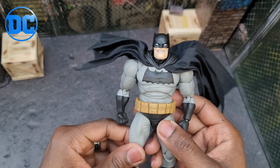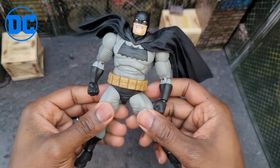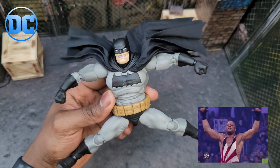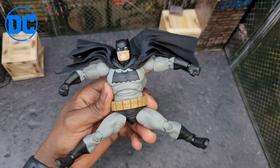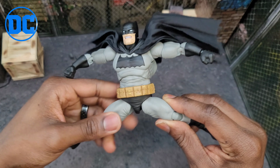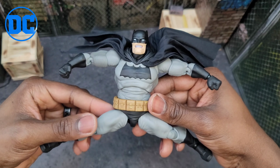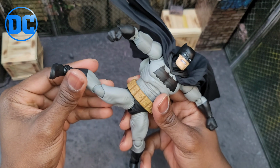So look at these legs, my guys. Look at these legs. Ooh. Look at this. Look at the Rob Van Dam on him. Look at the Rob Van Dam splits. That's pretty good to be so bulky. And you know what? If I can tweak this a little bit, you can even go further if you want to. So of course, a good Rob Van Dam means some good sweet chin music. He's kicking the bad guys all in their faces, sis.